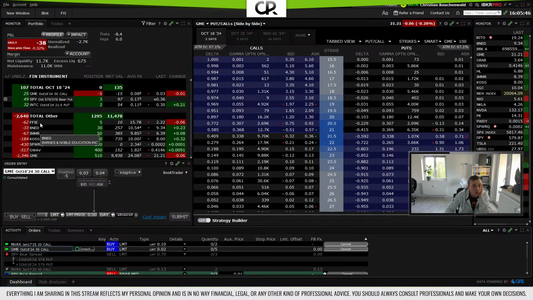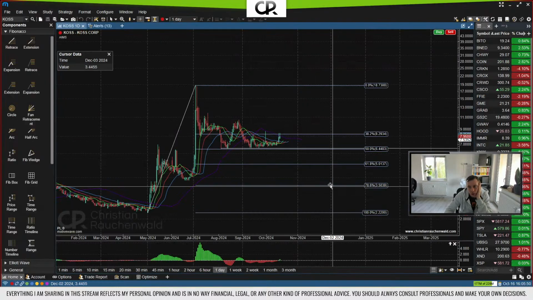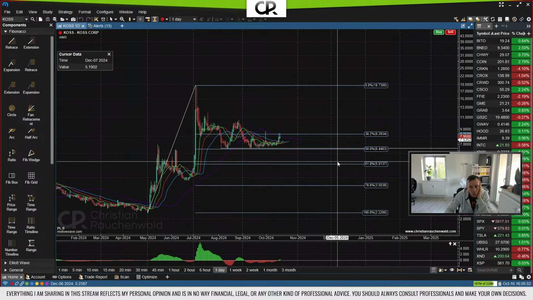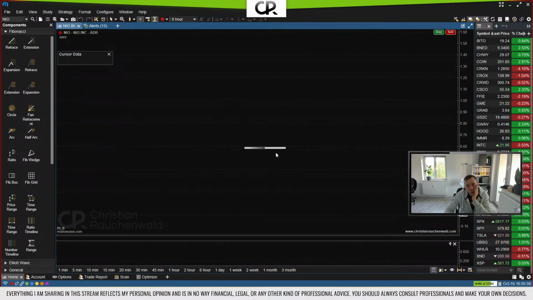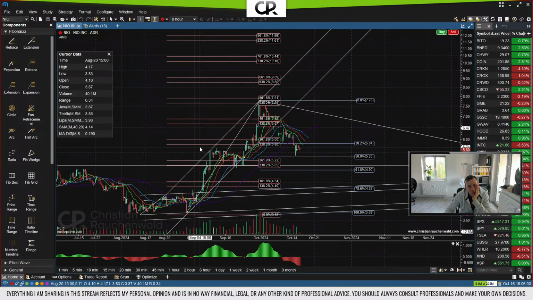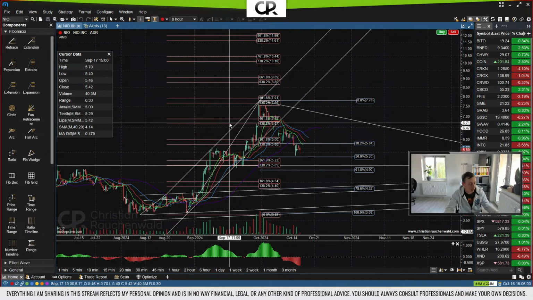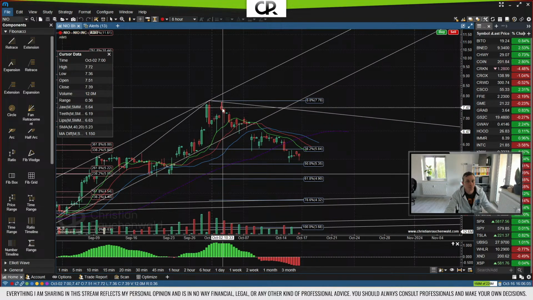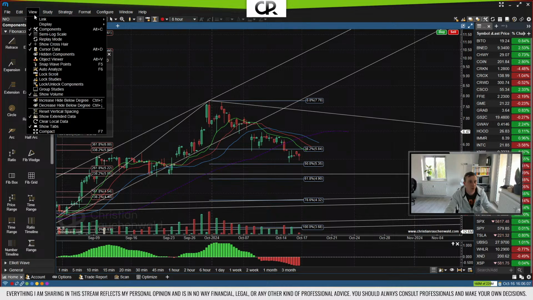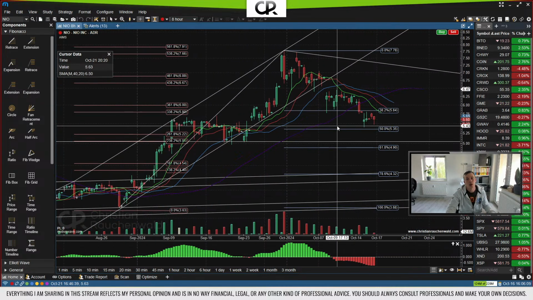And then we have the usual dead suspects that we don't even look at and just hope for miracles. Thankfully, not too many and too big positions. And what's NEO doing? NEO is going further down. We also had a nice exit actually because we got out here. Let's reset the scaling. And then have a sip.